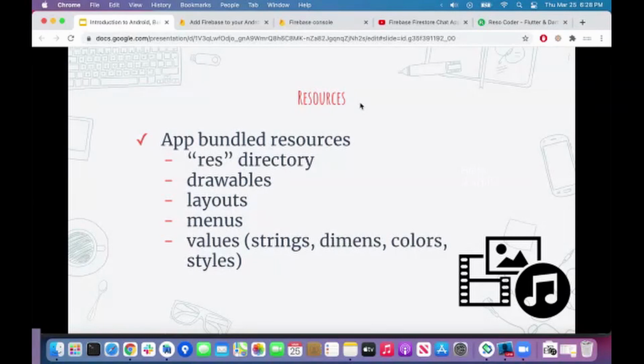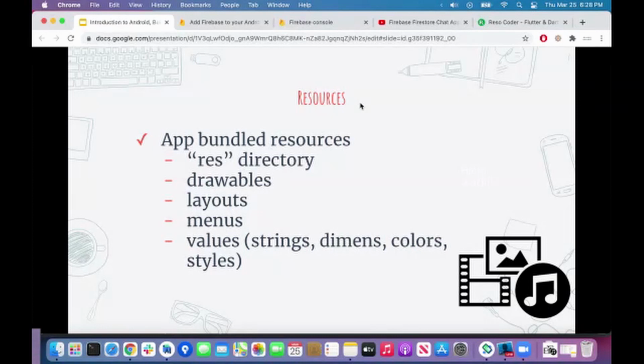And finally, all the values that need to be in your app, you can separate them from the code, so you have one centralized place to look at them. So strings, which essentially means text, and when you put values in the strings file, you can also provide different translations. So if your app ships in Canada, it's going to be in English. Maybe if it ships in France, it's going to be in French, and so on. And you can provide all these translations in the strings file.